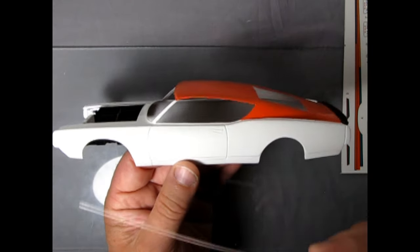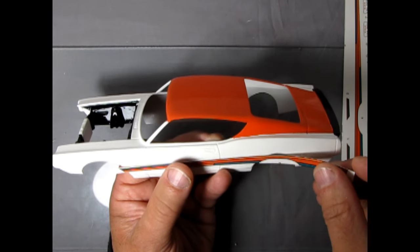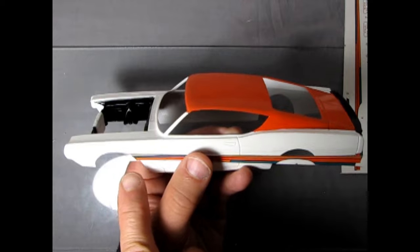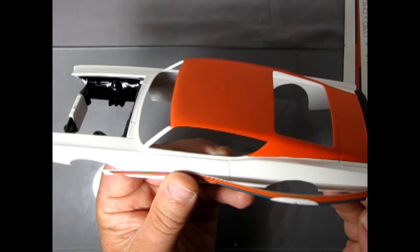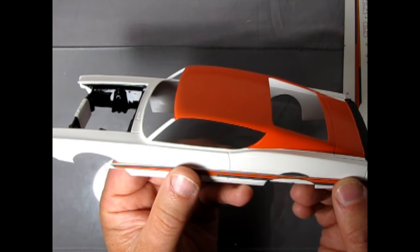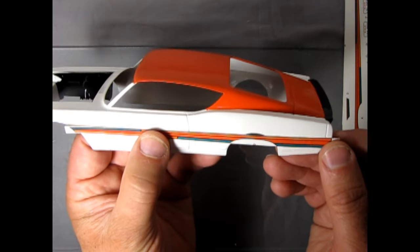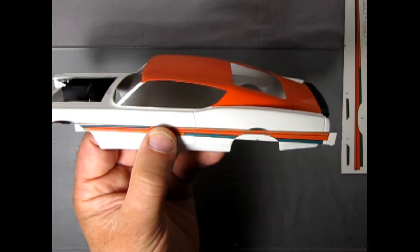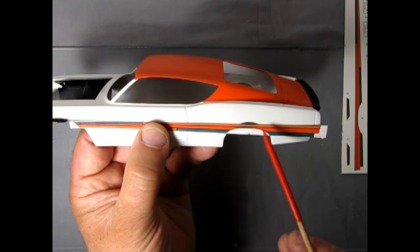All right, so here we have the car body, and now we'll just move that decal into place. You'll notice the front is curved, and that's to line up with that wheel arch. Still got to cut that paper off a bit. Okay, so it's supposed to go up into that body line, and now as you can see, the wheel arch up here is above this area.